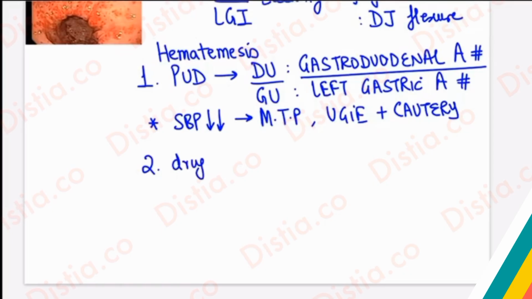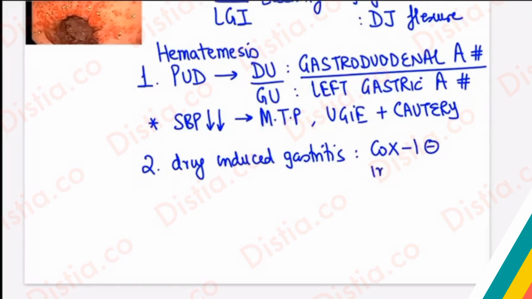The number one cause of vomiting of blood in any patient is peptic ulcer disease, after which you should remember drug-induced gastritis. I am talking about erosive gastritis now. H. pylori causes non-erosive gastritis, but drug-induced gastritis would mainly be due to NSAIDs. The prostaglandins play a stomach-protective role, which is lost if you're prescribing COX-1 inhibitors to a person on a long-term basis, or a person is abusing painkillers.